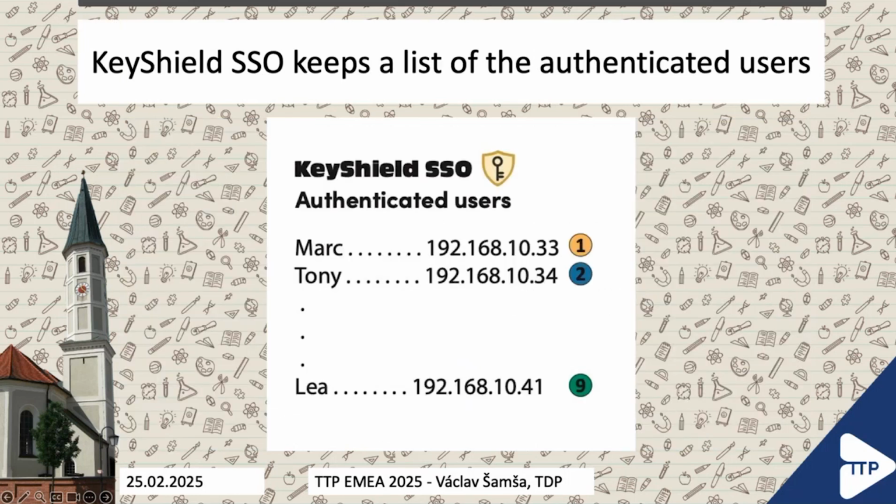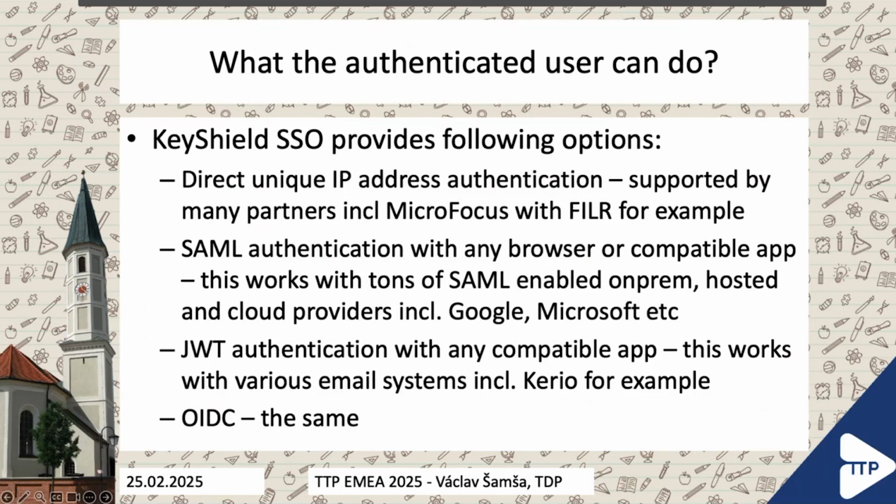So as I had in my previous drawings, we have some clients, and it does not matter how the client authenticated. Of course, in terms of this session, that was RADIUS accounting, so we know the name of the user and the IP address, the unique IP address used by the user or by the user's device, and we work with that.